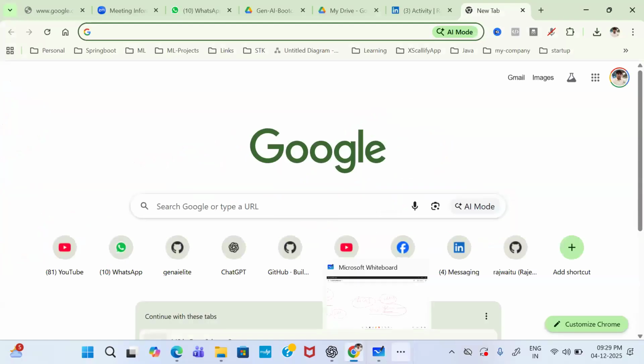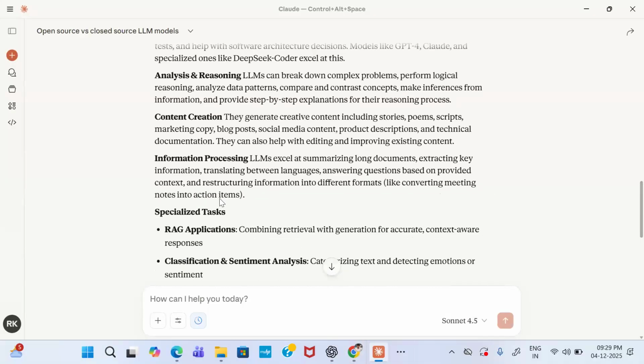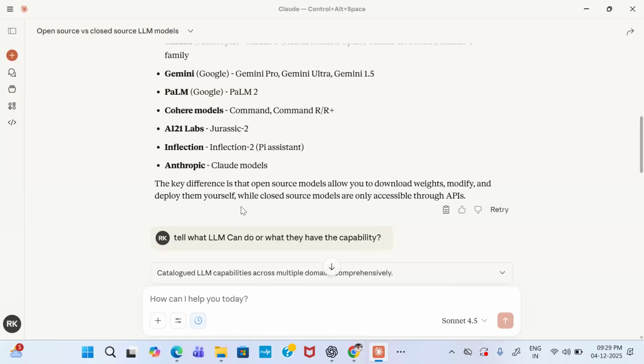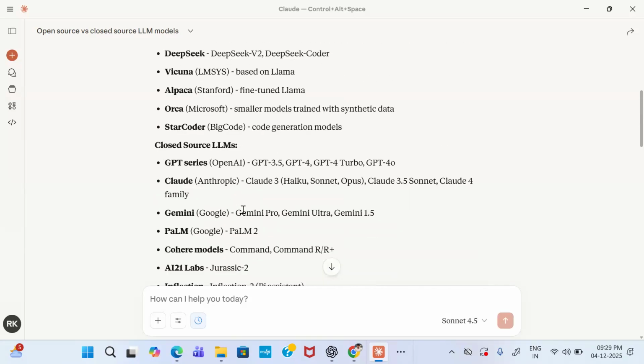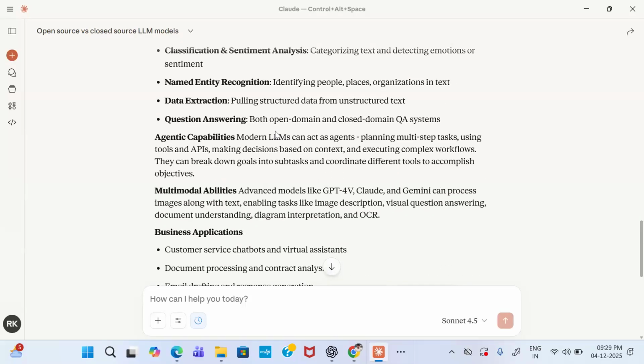It has a lot of capability. You just Google it: what capability the LLM has, what they can do, and what kind of applications we can build. You will find a lot of use cases. So these were some context I wanted to put. I hope you're getting some interesting insight about LLM, what is LLM. Okay, so right now I covered what is LLM.